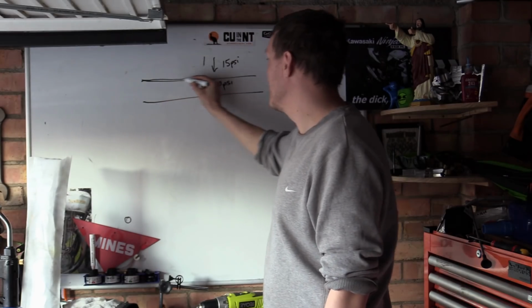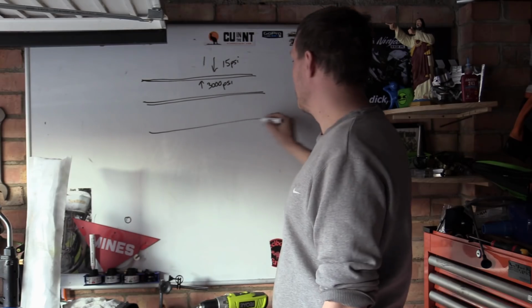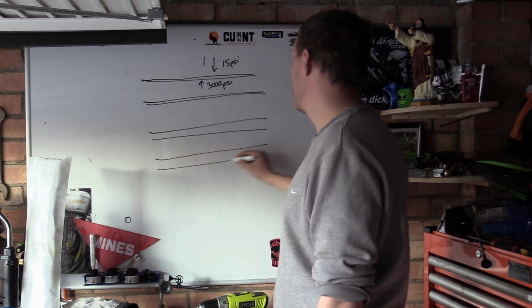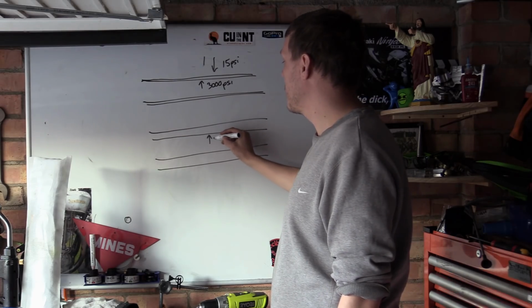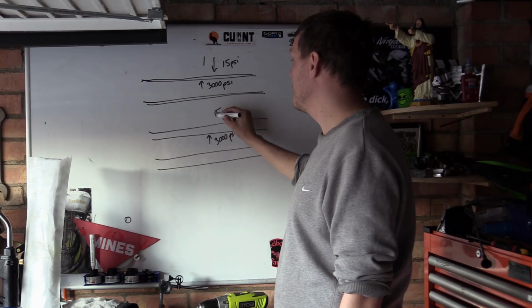And just say we have a really skinny wall, like that. The actual fitting that is required for this is probably a different material, and it's a lot thicker. So when you've got the 3,000 PSI, it's the exact same thing, and you've got your 15 PSI here.